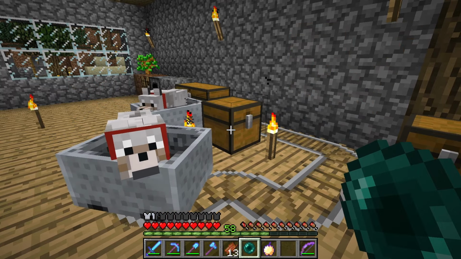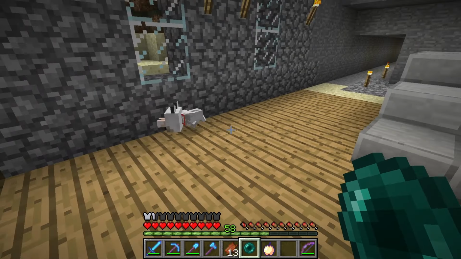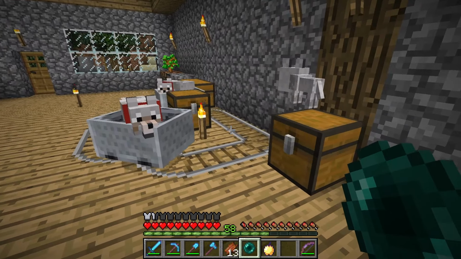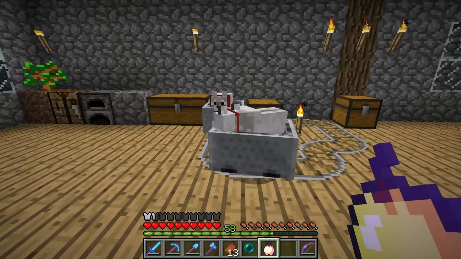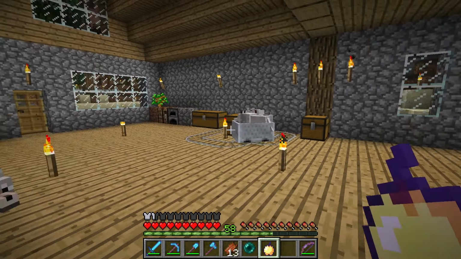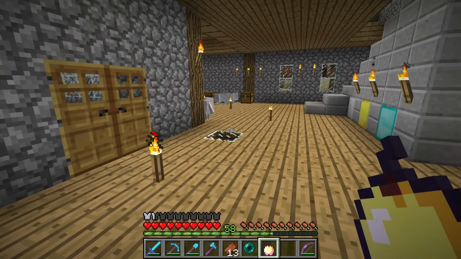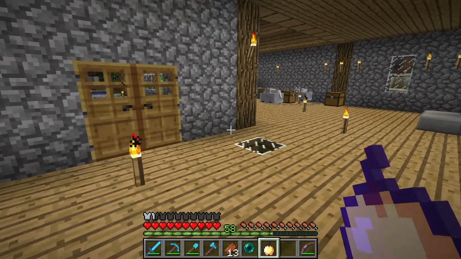Oh, you're into its business. Oh, we got a little pup. I didn't even see where you came from. You took me by surprise. How's this for pretty weird? With these two dogs in the minecarts, as soon as I go out of range and they teleport to me, they turn into ghost dogs. Oh, this is too weird.